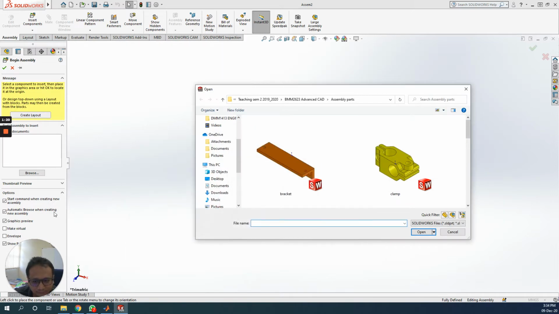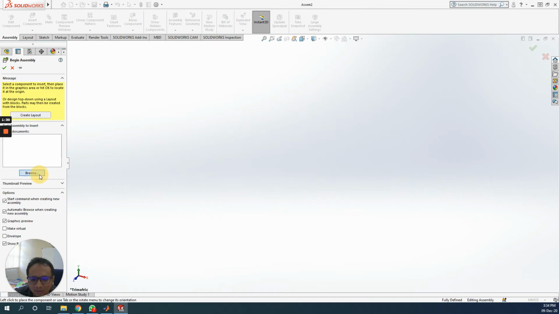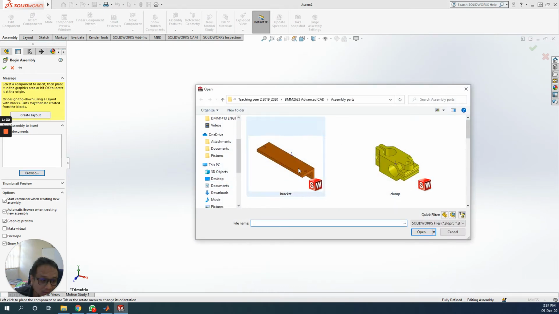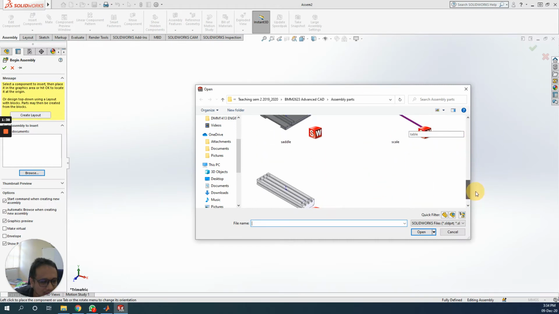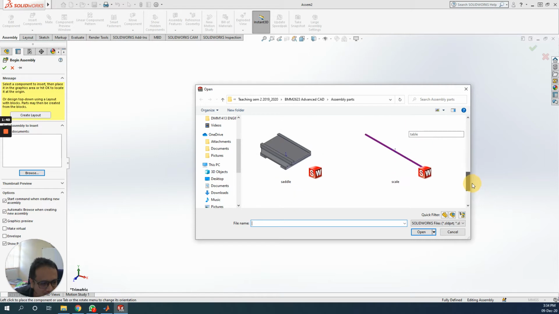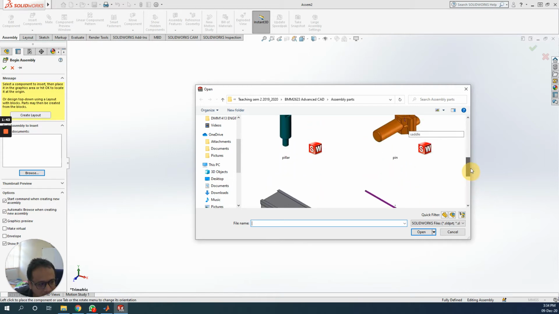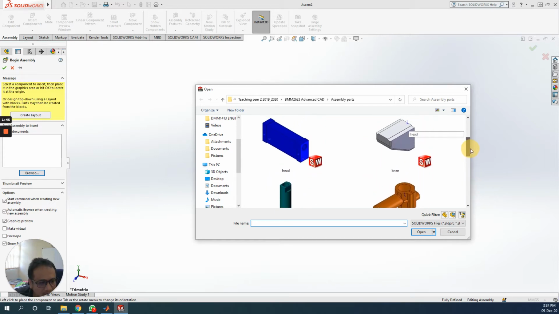Now if we click on begin assembly, it asks us to browse what layout we want. We can just cancel this first, click on browse, and then the assembly mates will come out. For these 9 files, I will give you this folder as a zip, so you can do this yourself once you have installed SolidWorks.